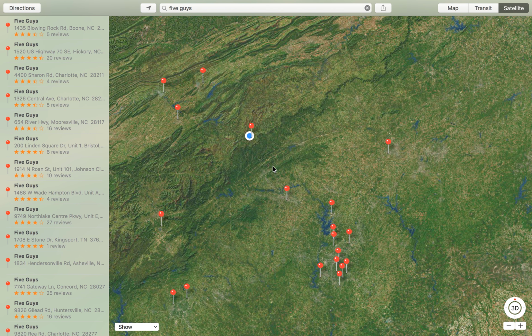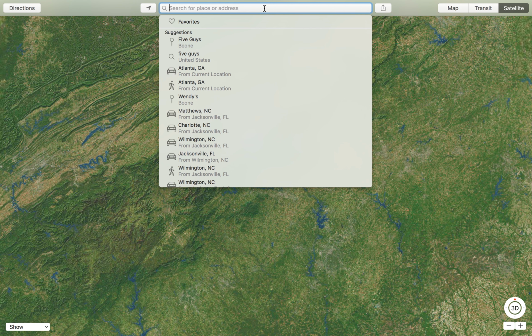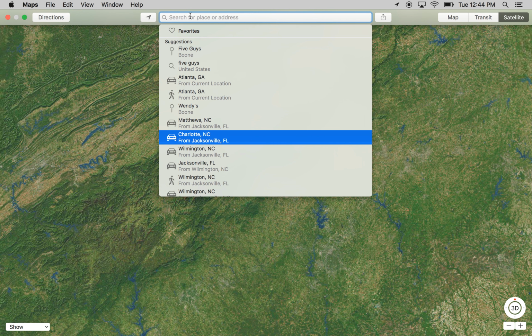Another feature that I find extremely fascinating, I think they introduced it around 3 or 4 years ago.